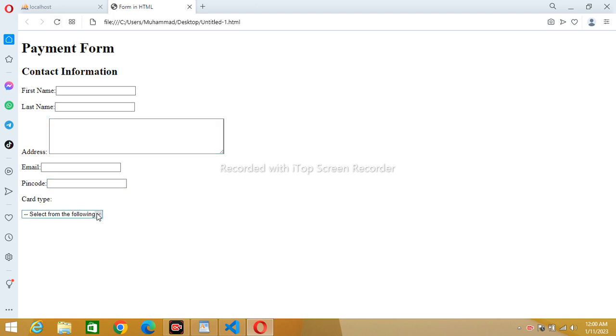Now good. You can select the Visa card, or you can select PayPal, or you can select J's cash. If you refresh it, it will automatically select from the following. Hopefully you can understand how we make the card type using the select option.